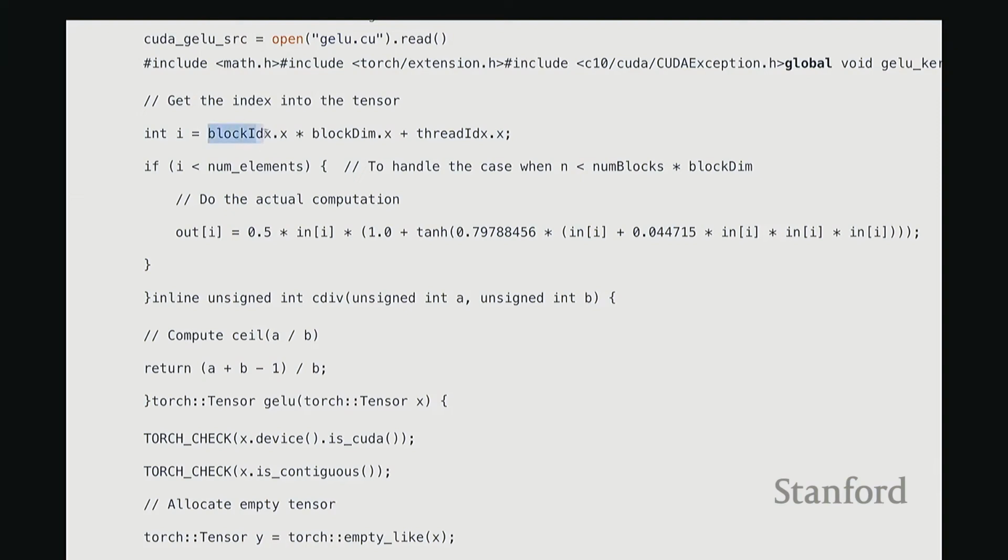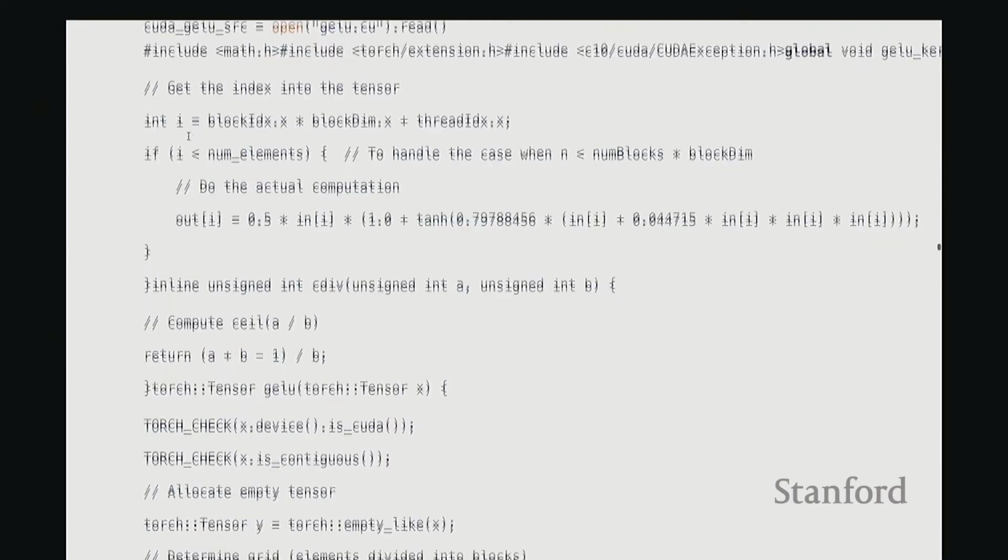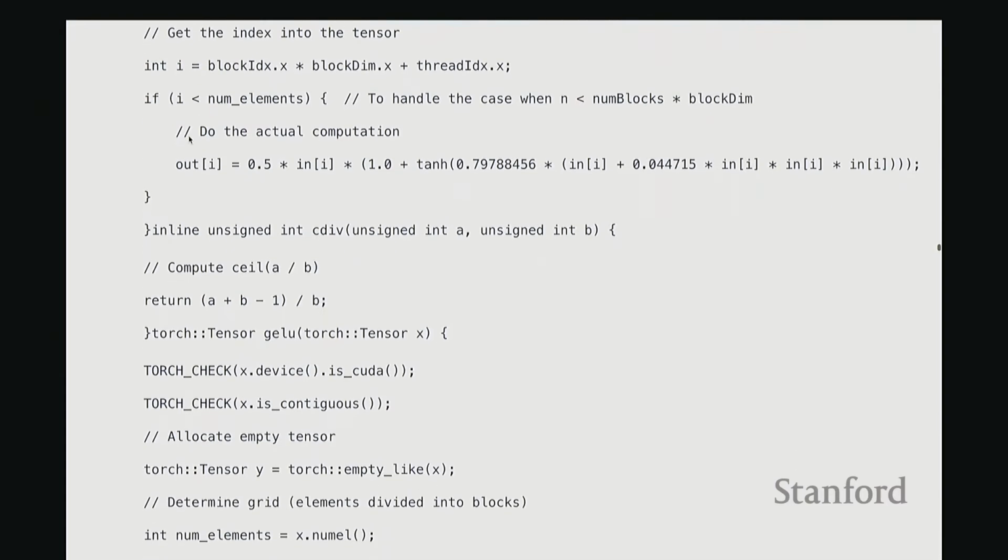I take my block index, right? I only have one dimension, so it's blockIdx.x, just the first coordinate. Then I multiply it by the size of each block, blockDim.x. This tells me the starting point of my current block. And then I add in threadIdx.x. So I know where the start of my current block is, and I add in the offset to where I am within the block, and that gives me my global coordinate i, right? So some bookkeeping computation just to get the coordinates here.